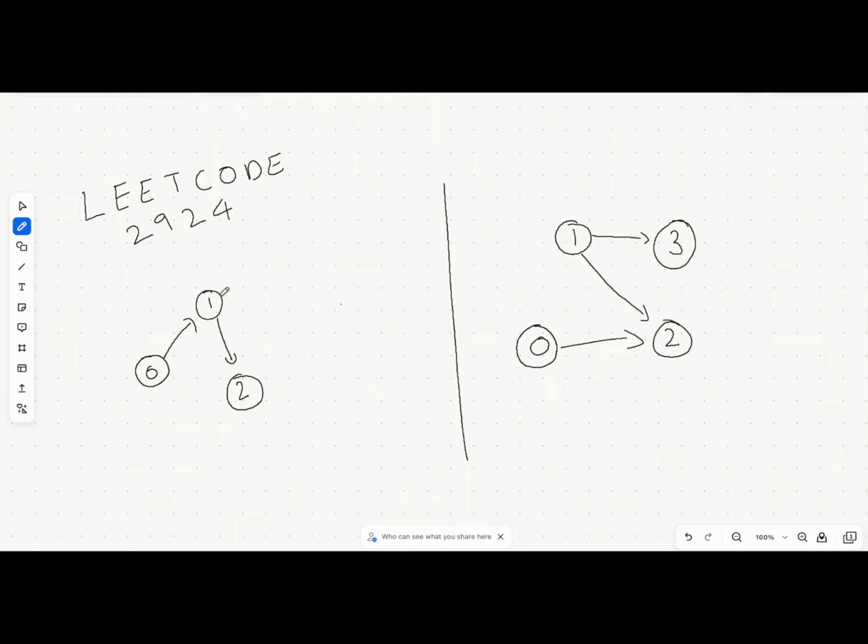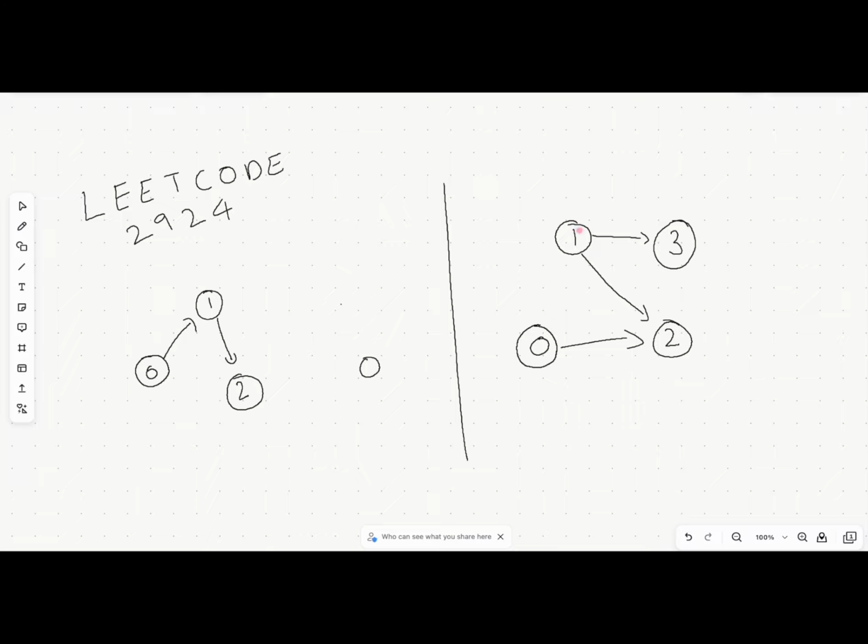So we are given, let us look at this graph. We have three teams, team 0, team 1 and team 2. What this graph represents is team 1 is stronger than team 2 and team 0 is stronger than team 1. So we can see in the tournament, team 0 would be winning this particular competition. So our answer here is 0. Team 0 is the winner.